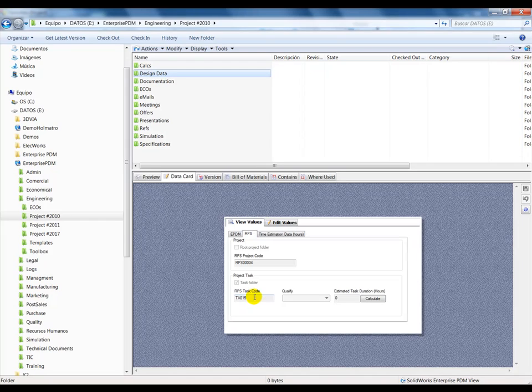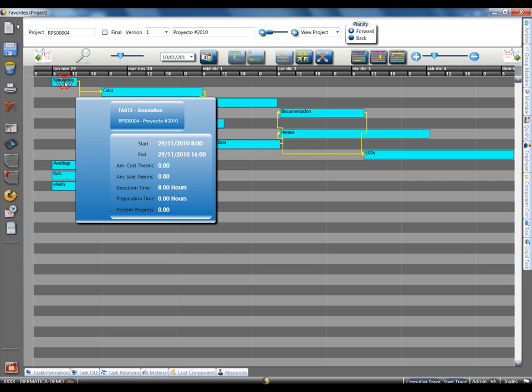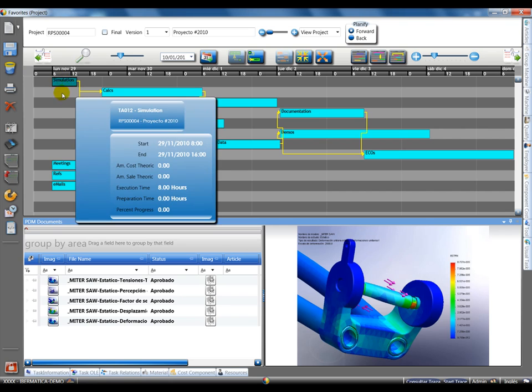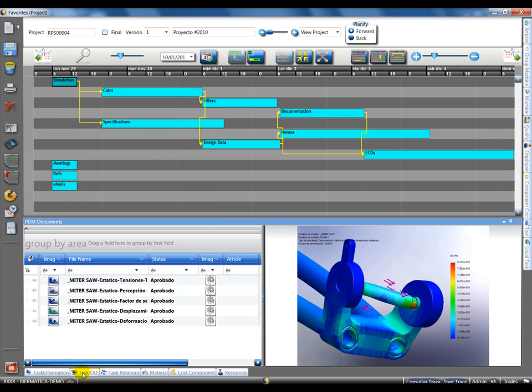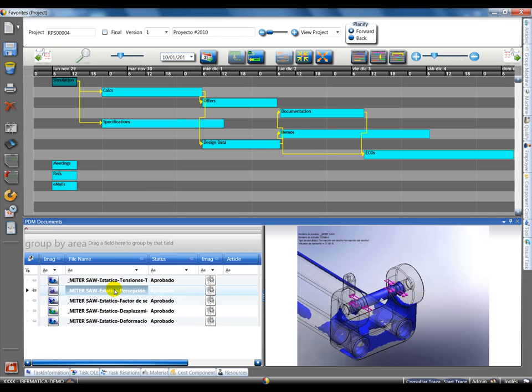This is possible by means of the new tab in the task card called PDM Documents, which connects directly to the folder linked to the task, allowing access to all the documents.